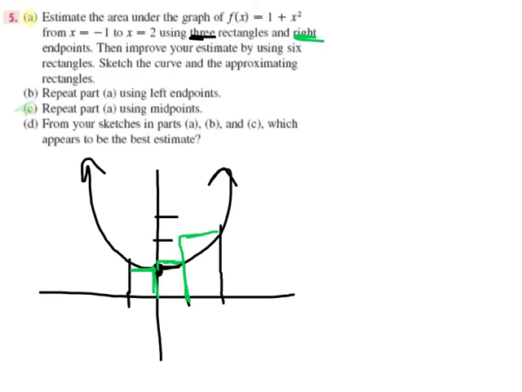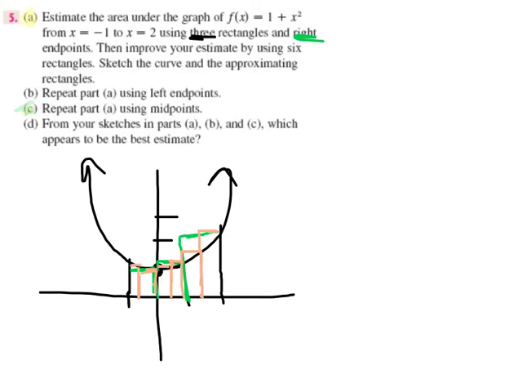And then after that I'm going to use 6 rectangles. So then I'm going to have this one and this one. And then I'm going to have this one and this one. And this will probably be the easiest to see. And I'm going to have this one and this one.